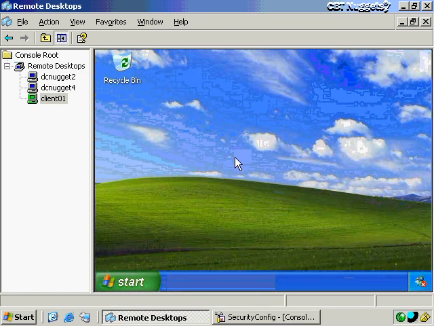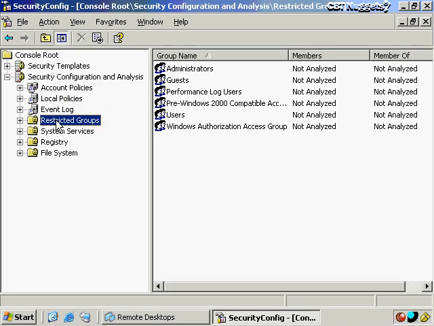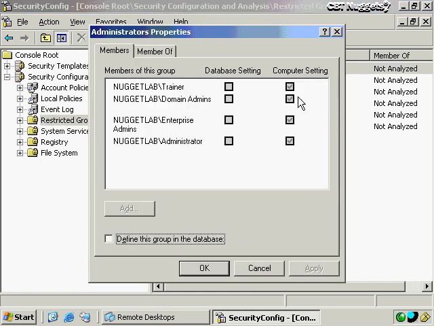Now let me quickly return to the security configuration items, and this might be another item that you looked at and wondered what it was, the restricted groups. You see, with these groups, I can configure the local group membership on any of the workstations or servers that I want, unless it's a domain controller where, once again, we use Active Directory accounts. But with these local groups, for example, on all my Windows XP workstations, I might want special membership in the administrators group. So I'll double click on this, and we see that the default settings are the trainer, which I already put in there manually, and then the domain admins account, the enterprise admins account, the administrator for the domain account.